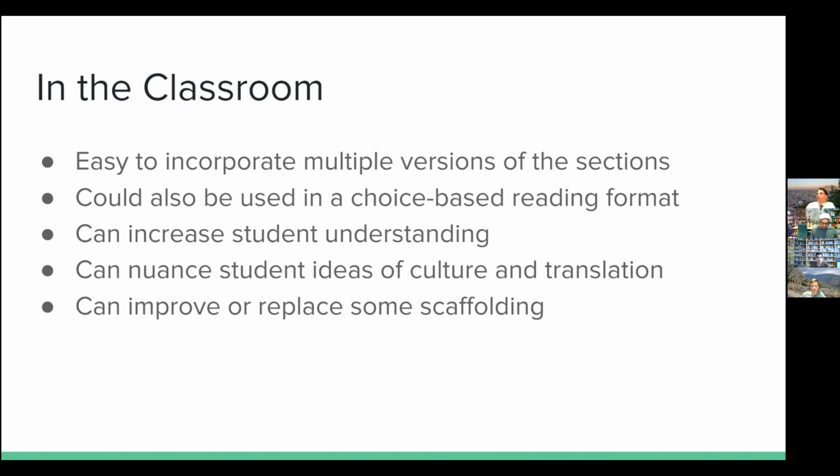As far as the text itself, reading the different versions again really helped the translation. The likelihood that most students, even many students, will get to a point with Latin where they could read the Aeneid and have a very deep and nuanced understanding is not very likely for most students. So giving them that chance to increase their understanding by giving them access to multiple translations and seeing multiple facets of the story could really help them to put those together themselves. And then nuancing their understanding of culture and translation.